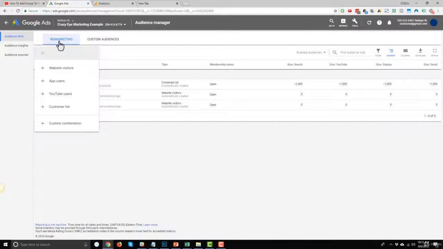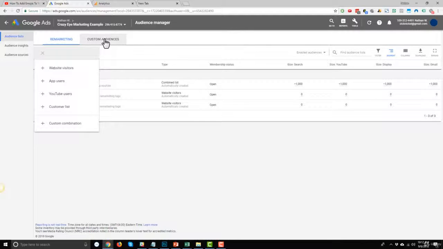And basically what it is, it allows you to build a custom list of individuals that have interacted with your business in some way, shape, or form. So this could be that they watched a video on YouTube, or they visited your website, or you could also upload a customer list. So if you have a brick and mortar business and you have a list of customers that have come into your business and you have their email address, their name, phone number, etc., that type of contact information, you could upload it into Google Ads and build an audience of those people, and then you can place ads in front of them. So that's what a remarketing audience is: a list of people that have already interacted with your business in some way, shape, or form.